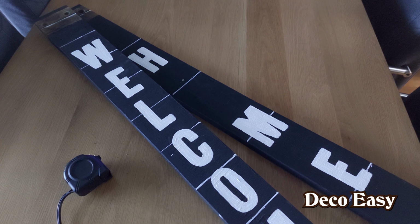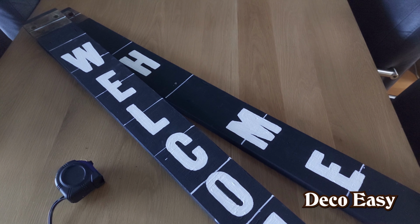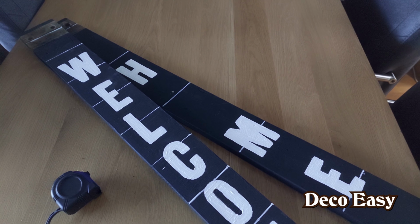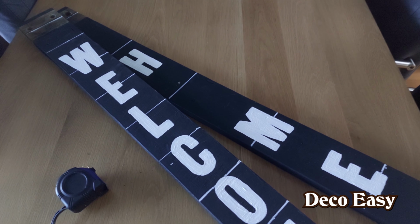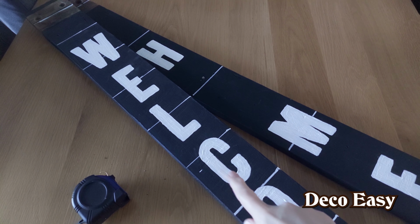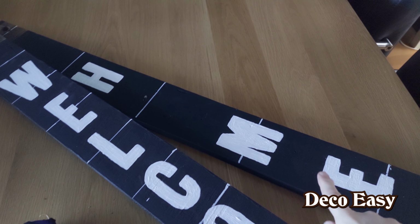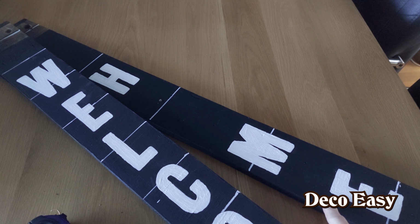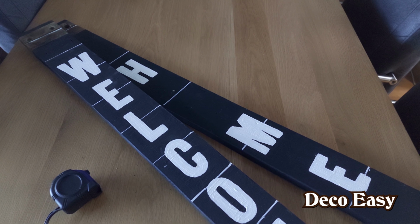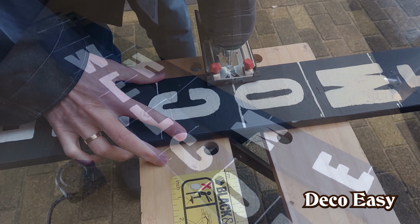And now I turn them around and now you can see what they were. They were signs from outside and I had a lot of fun with it, but I want to change them up. So I'm going to reuse the wood for different projects. You see already the little white stripes I did. I am going to make a couple of them from 10 centimeters, just make a little square. And I made one from 20 centimeters for making a little bit of a longer one. So we are going outside and we are going to saw these little pieces of wood into little blocks.